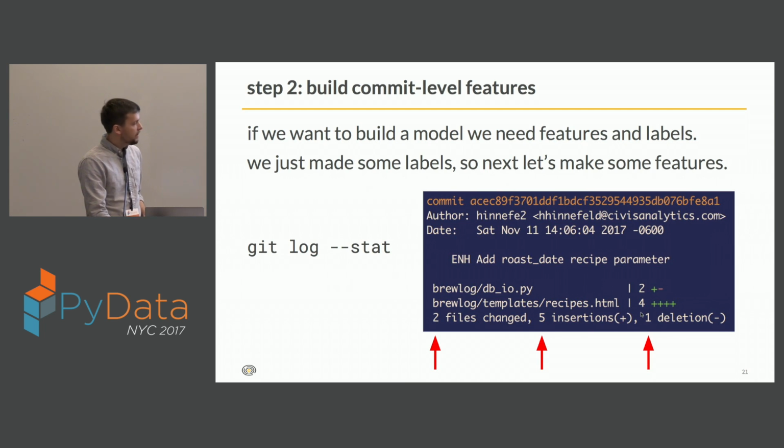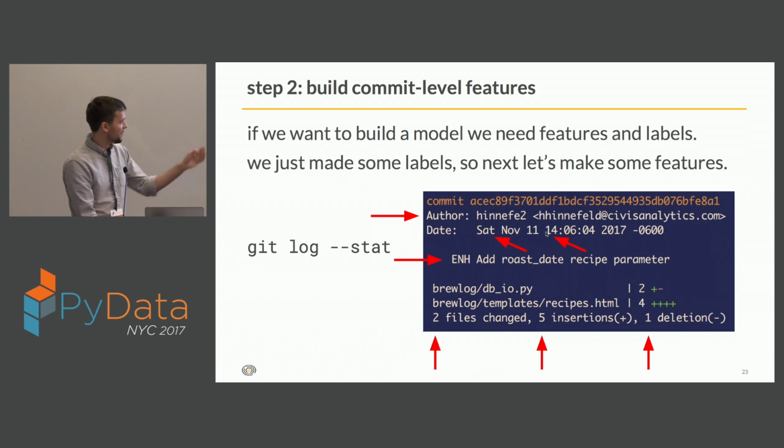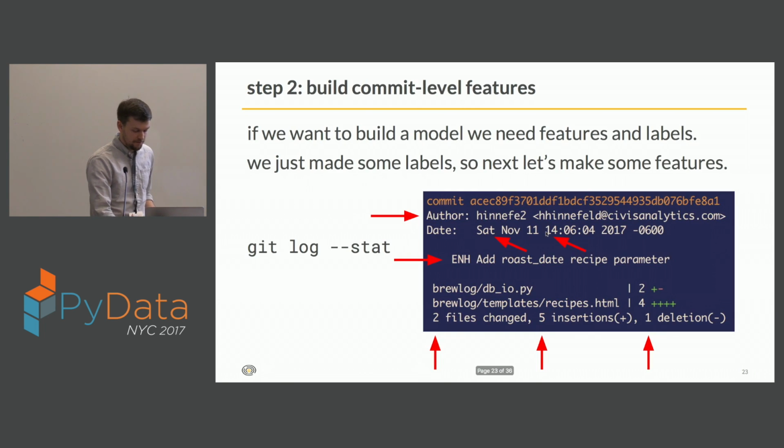With a little bit of creativity, you can also think of, for example, how long is the commit message? If you tag your commit messages, you could build a categorical feature on whether it's an enhancement or a bug fix or a refactor or something like that. Did this work happen on the weekend? Did this work happen after 11 p.m.? All these kind of things you could make. And if you really want to make friends, you could build a feature on who made it, but use at your own risk.